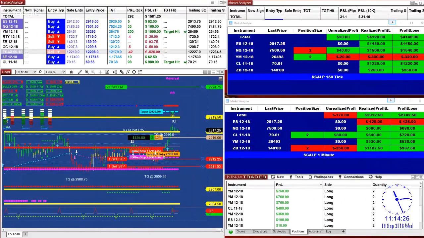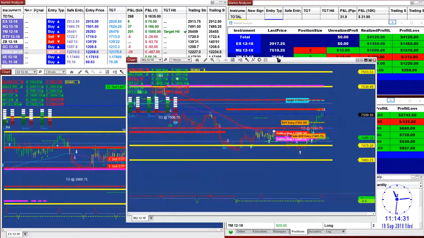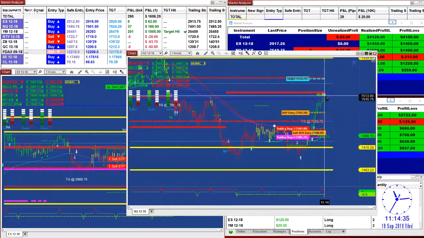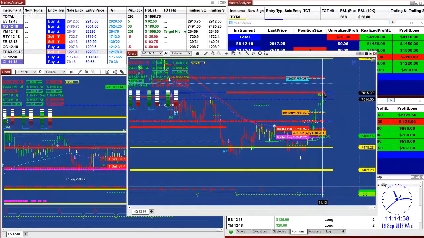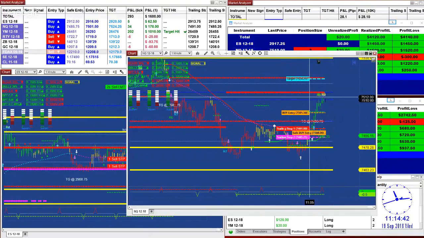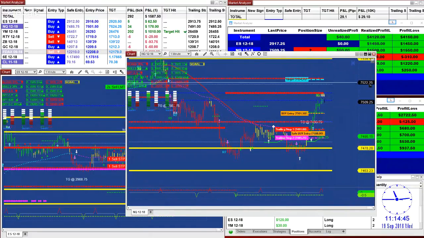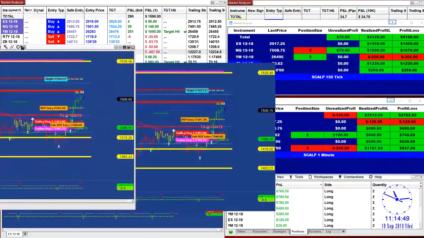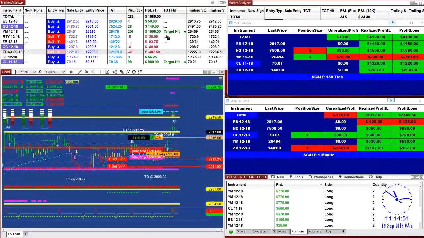Very slow process. On the NASDAQ, I didn't have the auto trade activated on it, but we had the entry. The problem with the NASDAQ right now, we have this double resistance causing a problem, but the entry is very fine. And once we break it, it's very tight today. The target is what you see on the market analyzer. You can follow. The target is 24.25. This is your exit on that trade.